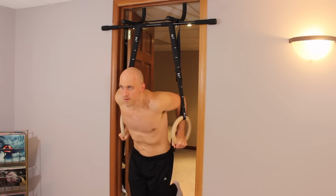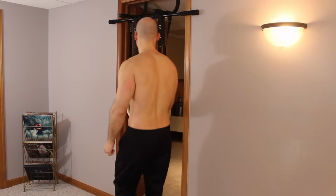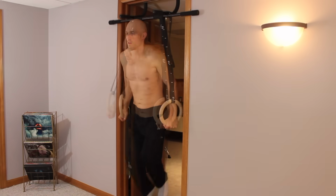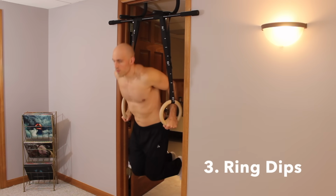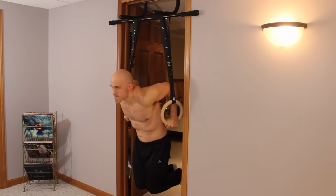And I'd say once you're able to consistently do 5 negatives per set, then you're ready to move on to the last progression that I'm going to show you here, which is full-blown dips. So get up into a support hold. This time you're going to do a negative, but come up. And as you can see here, I'm not turning my hands out.